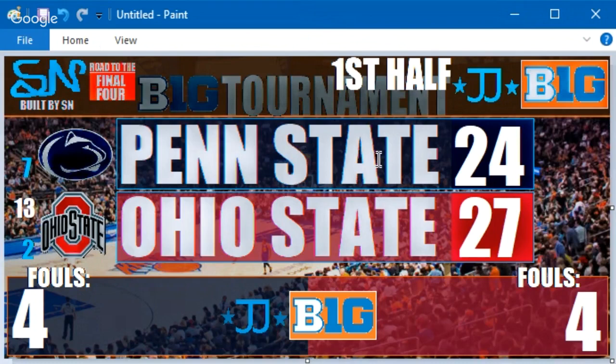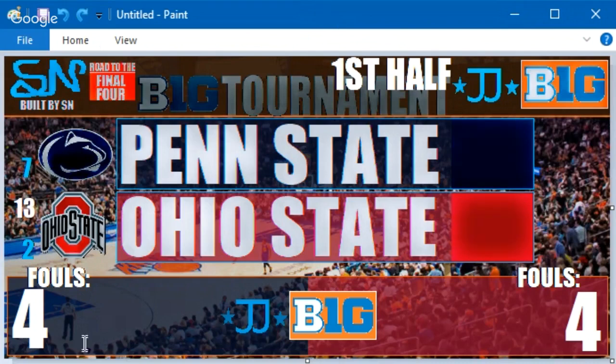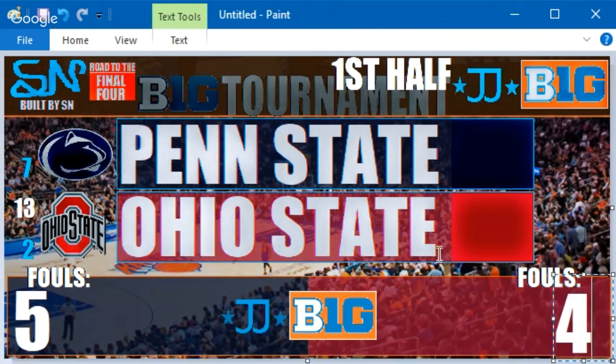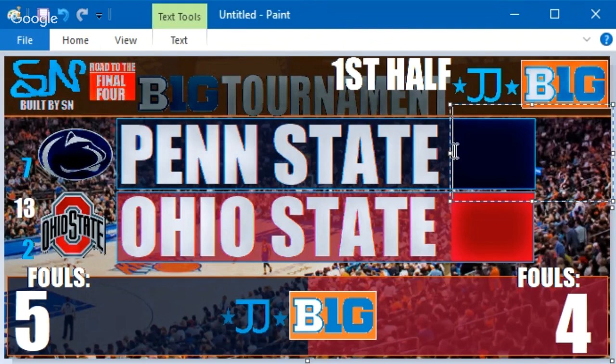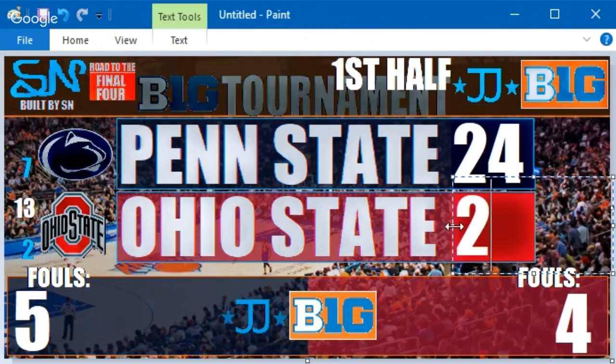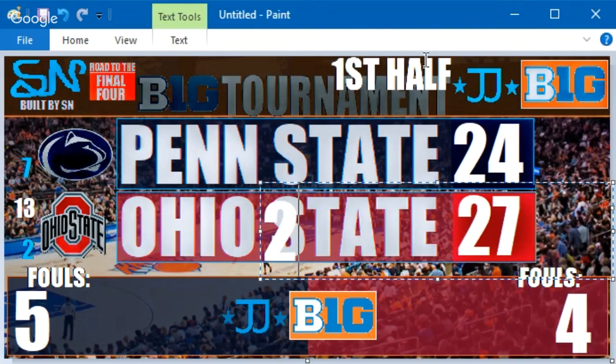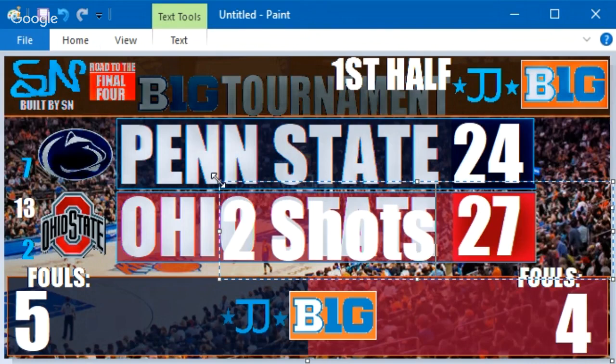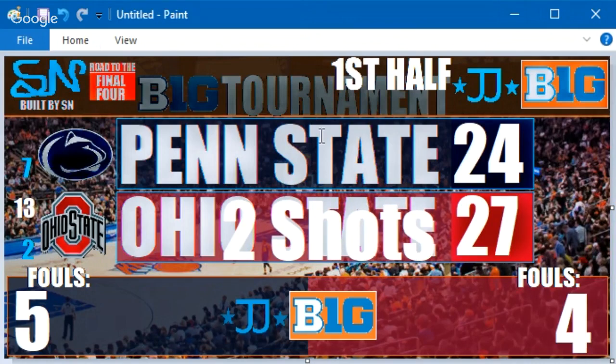Can't get it to go. And Weston is fouled. Two shots now.